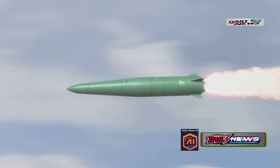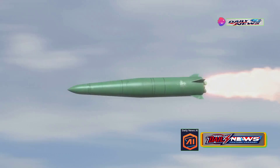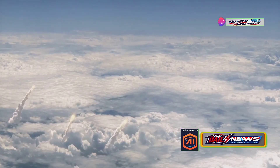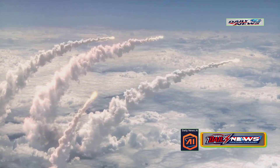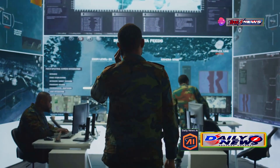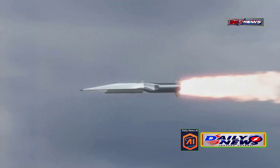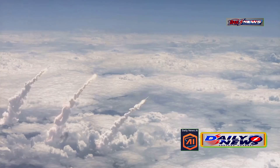What's so special about this ICBM? Speed plays a pivotal role in the effectiveness of missiles. The faster a missile travels, the quicker it can reach its target. After launch, the missile ascends into the upper atmosphere, where it travels at high altitudes before descending sharply toward its target. In high-stakes scenarios, even a few seconds can make the difference between a successful interception and catastrophic damage. Ballistic missiles operate by following a characteristic parabolic trajectory.